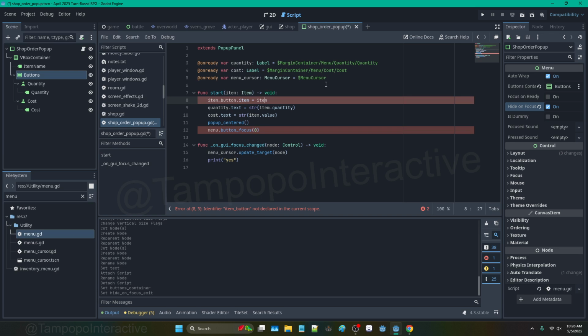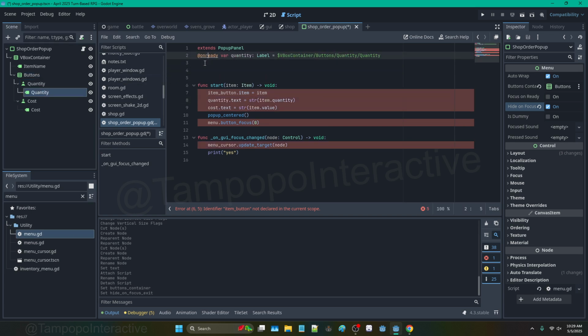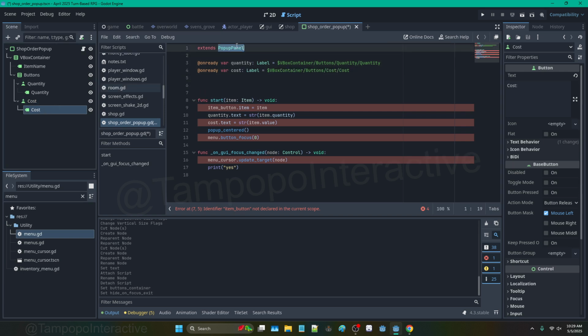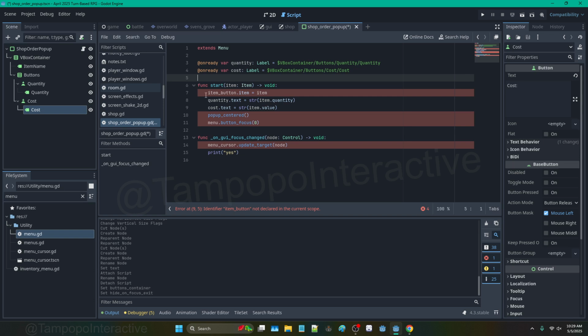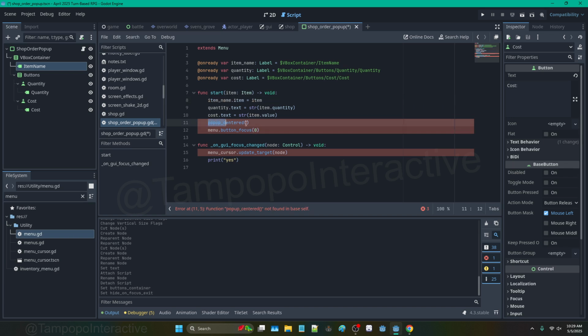And then we're going to have to update these, so we have quantity and cost. And yeah, this is going to be a menu extension. We don't have that, but we do have item name now. So this is going to be item name. We're not popping up.